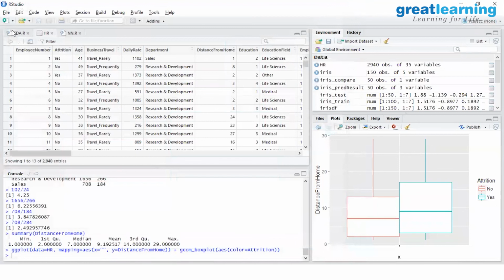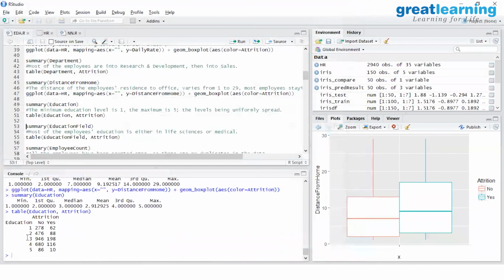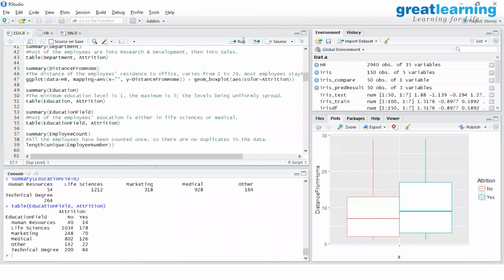Next is the education level and the education field, which are categorical variables. So we'll just see a table of them here. With this table, I am not doing the actual ratios here, but do the ratios of these variables to see if a particular education level has more attrition compared to other education levels, then you need to include education as an independent variable. But if all the education levels behave in the same way, then you can choose to ignore it. Similar is the case with education field as well. If there is a significant difference between the attrition of yes and no for any particular education field, then it should be used, otherwise it should be ignored.